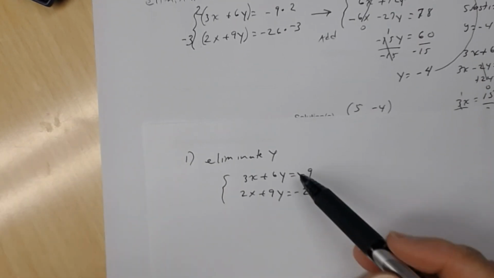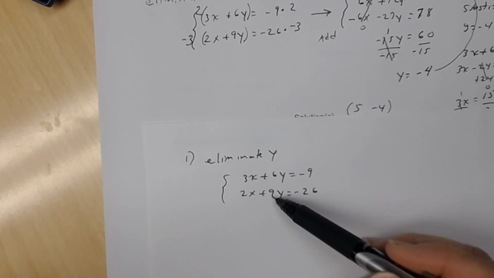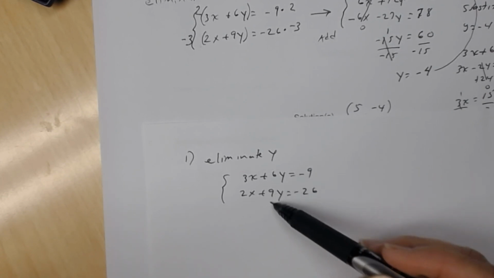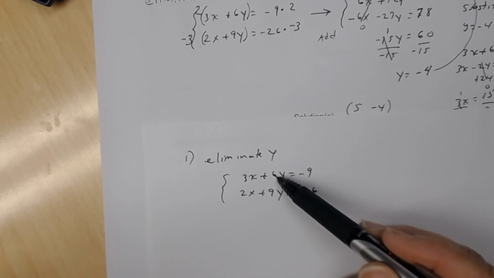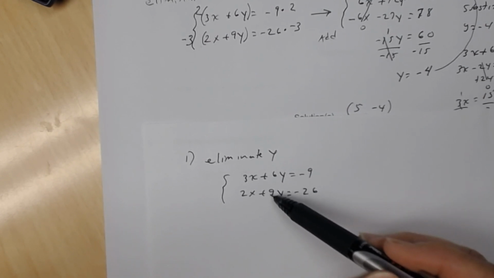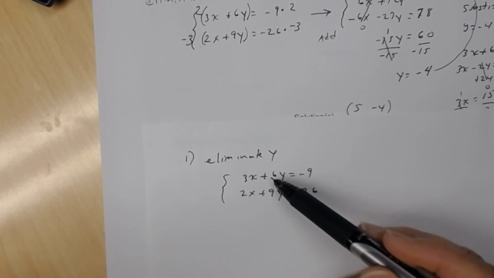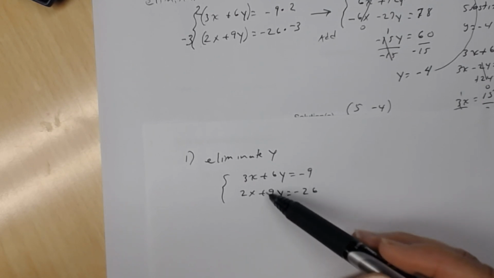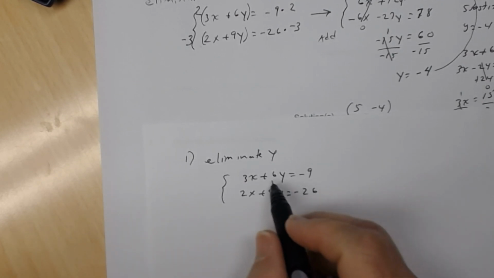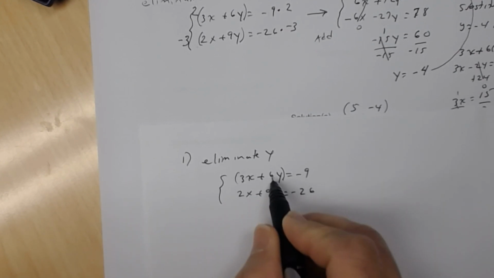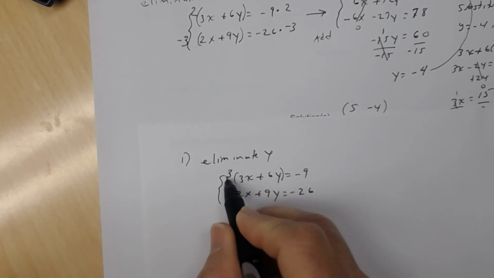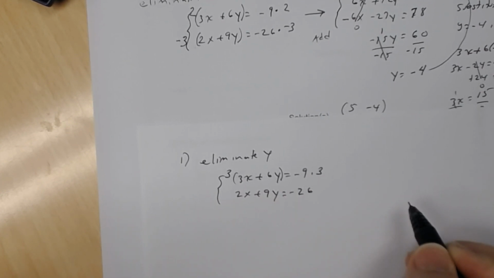So again, you would find the least common multiple of 6 and 9. So the least common multiple of 6 and 9 is 18. So you want this to be 18, you want this to be 18. So 6 times 3 is 18, 9 times 2 is 18. But you need one to be positive, one to be negative, because they have to be opposites of each other. So let's say you want the top equation, this to be positive and this to be negative. So I'm going to multiply, since I want this to be 18, I need to multiply this side by 3 and this side by 3.